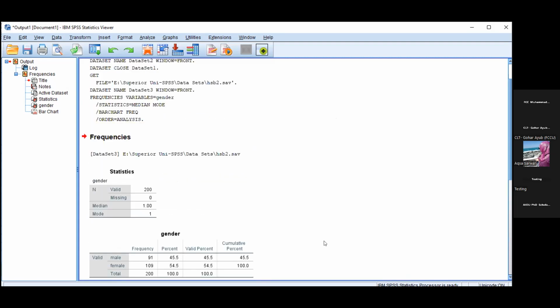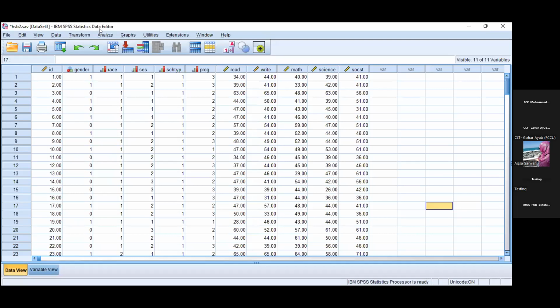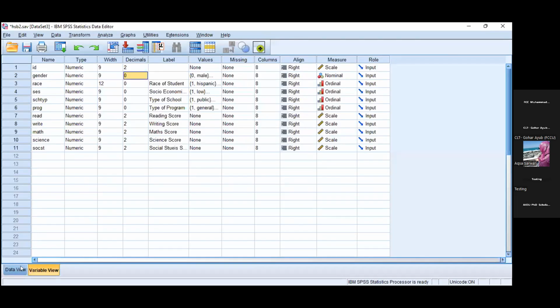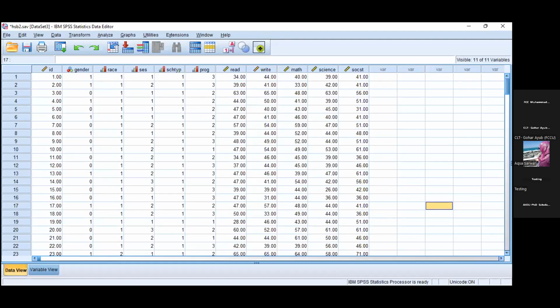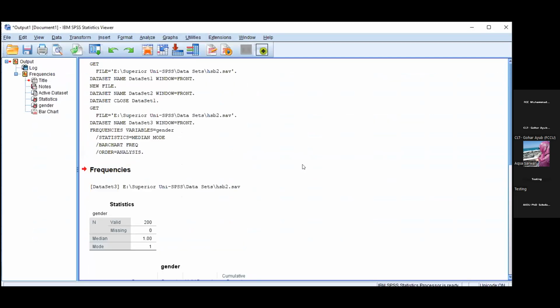If I move on to the basic data, look at this. This is the data view. The data editor has the data only, variable types, and variable definitions. But there is another file called the output viewer, and all the documented things will be here.